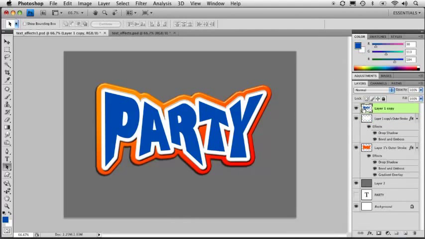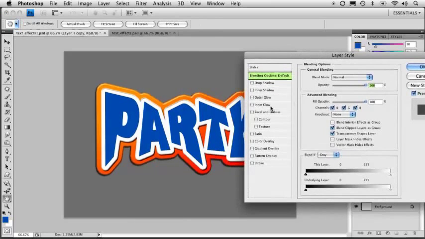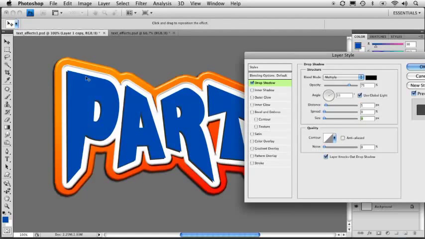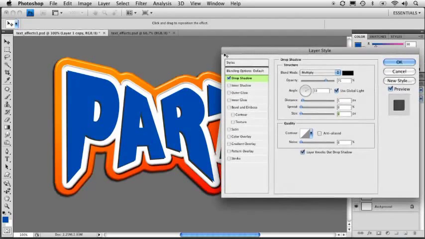Now we're on to the text itself. So I'm going to double click on that, open up the layer styles there, and here we're going to simply add a very small drop shadow, and we're going to take the size this time down to 0. So it's nice and sharp edged. Let's zoom in so we can see what's going on here. So see, it's a nice and sharp edged little shadow there. I'm going to leave the opacity at 75.